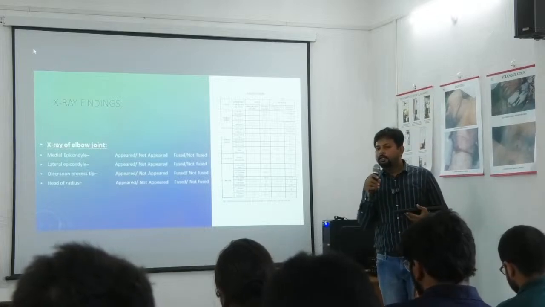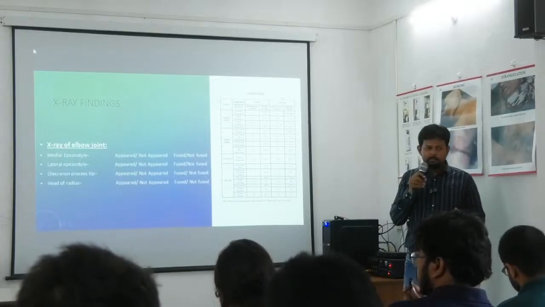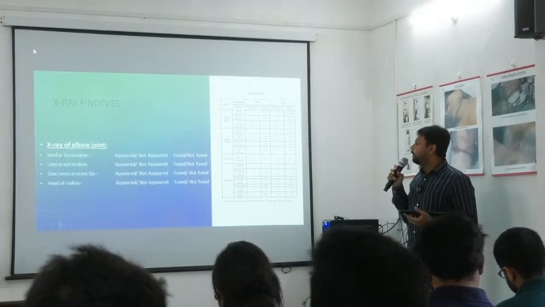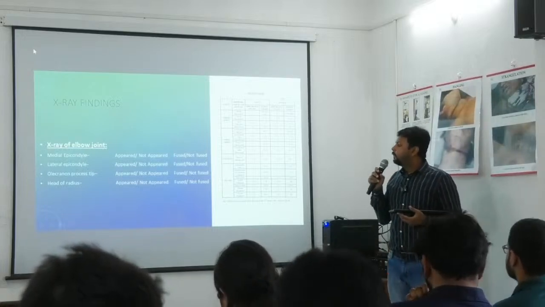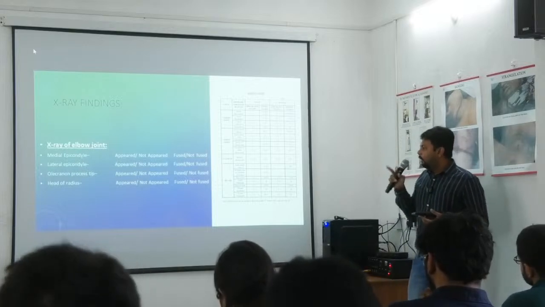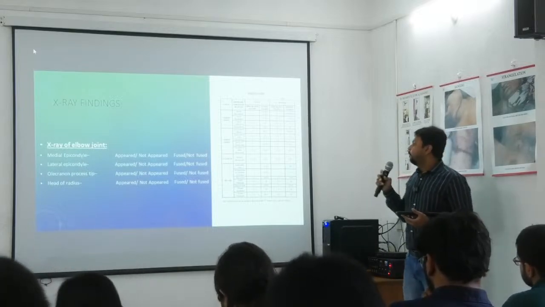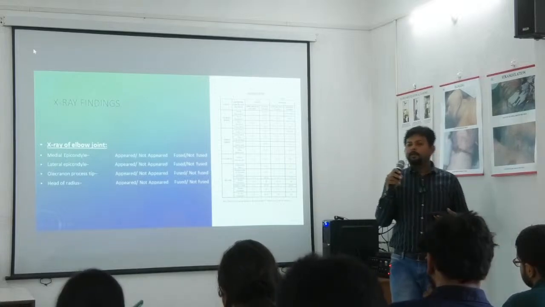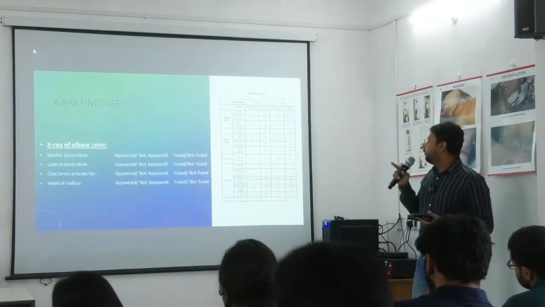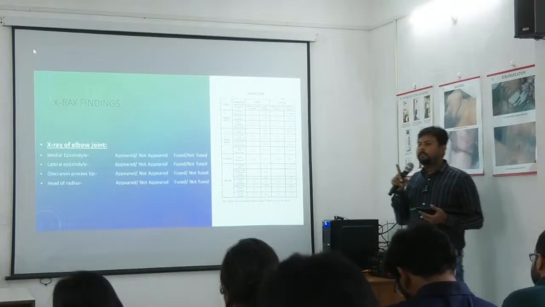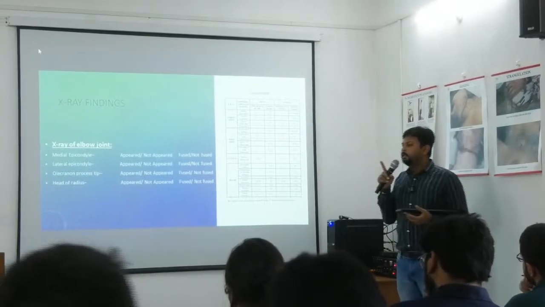When you go to other state, they will have their own charts, but the parameters will not change. Parameters মানে তুমি ইউপিতে যাও, বিহারে যাও, or any south or north, the points will be the same. We'll see the medial epicondyle, lateral epicondyle, then olecranon process. Only thing that will change is the chart. ঠিক আছে? The values will change, but the parameters will remain same.